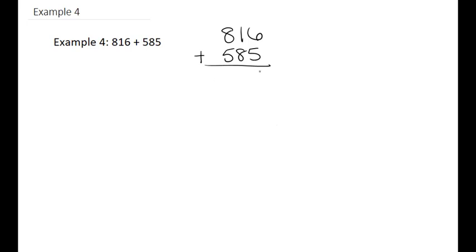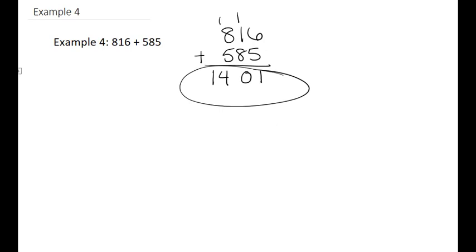So 5 plus 6 is equal to 11. So we put the 1 right there, and we're going to have to carry the other 1 to the 10 spot to represent a whole tens is now being added to that column. So we have 1 plus 1 plus 8, which is equal to 10. Now this 10, when we have the 1 carried over, really represents a whole 100 that we're adding to the hundreds column. So we have 1 plus the 8 plus 5, which is equal to 14. So our answer would be 1,401.